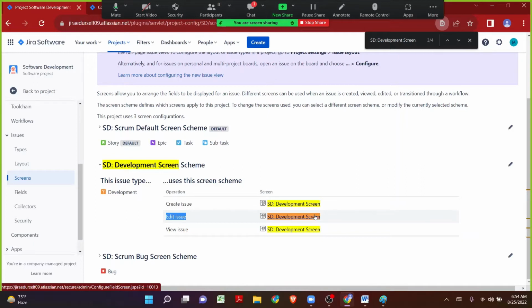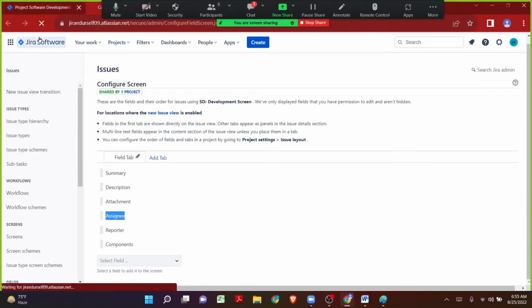And before that, I used the term we have to create a new screen. Now instead of creating, what we can do is, all we know is that we have to remove only the assignee field, right? Which means I can take the copy of this particular screen and I can rename it. So all the 6 fields will be displayed on the screen, and all I can do is to remove only one field out of it. So let me take the copy of this particular screen, and I want to be on the same page. I want to leave this page as it is, and in the second tab, let me go back to the home page.